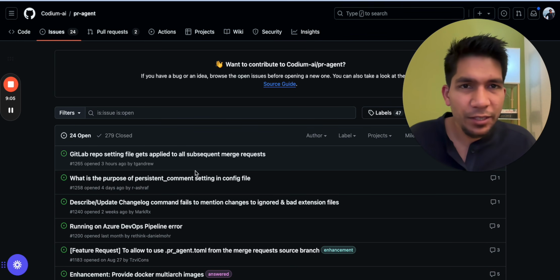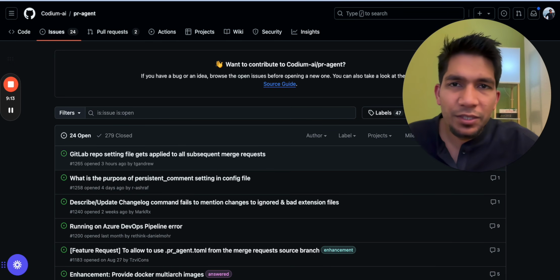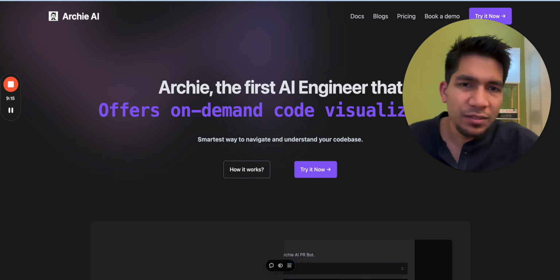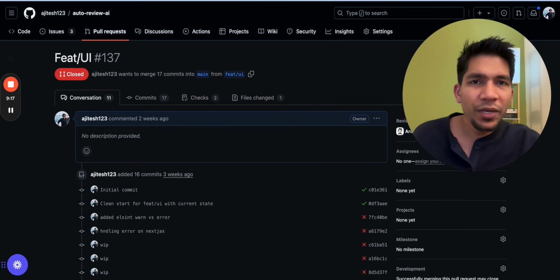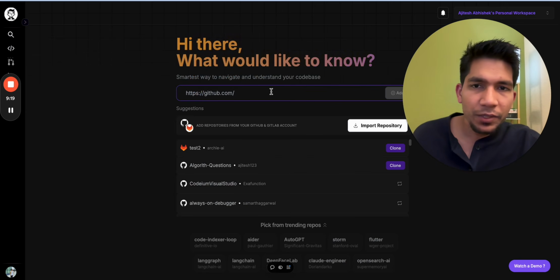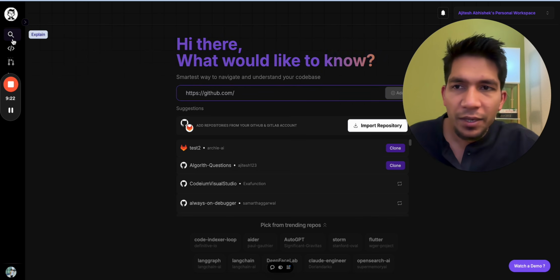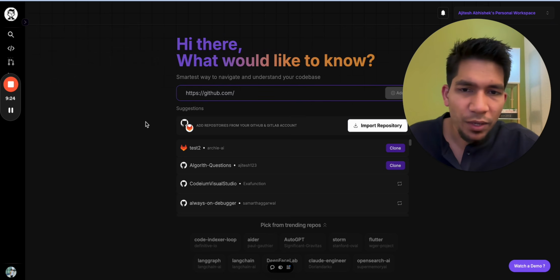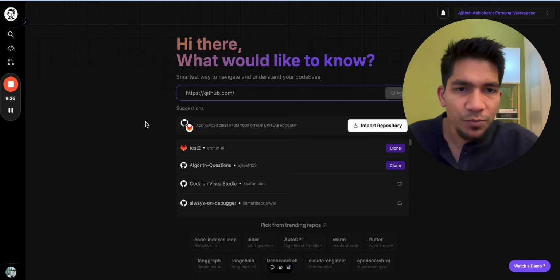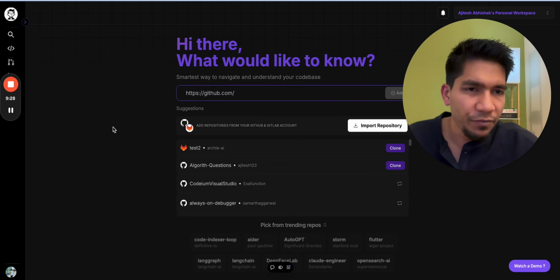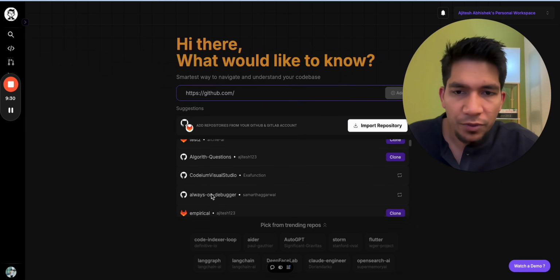Now, as a bonus, there is also one tool that can help you understand the code base, and that's what we have been working on for some time at Archie AI. Archie AI takes the same principle that I've walked you through and tries to automate a bunch of it. You go to our website, and we offer a couple of free repos which are smaller than 20 MB. If you have a larger repo, feel free to email me. I can allow list you to sign up.